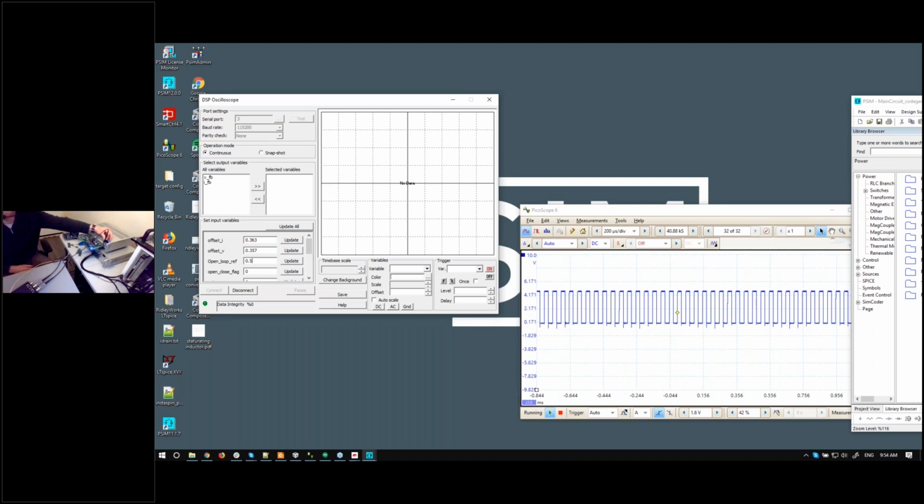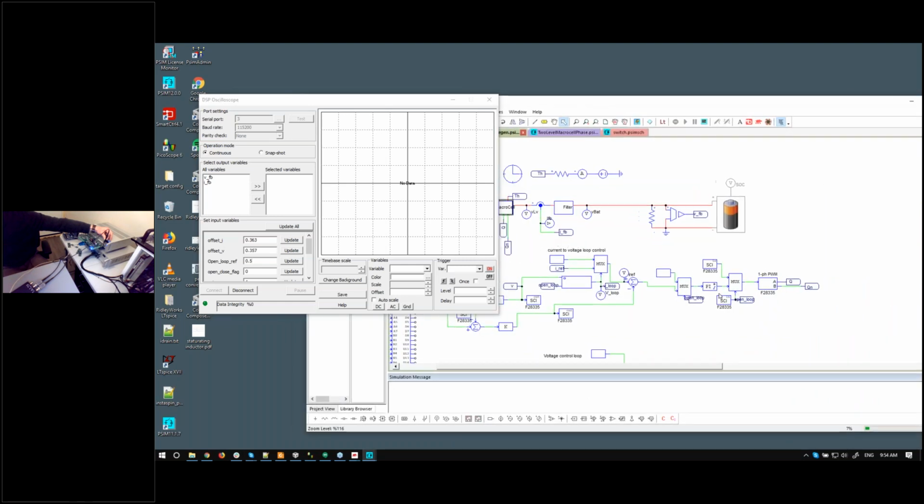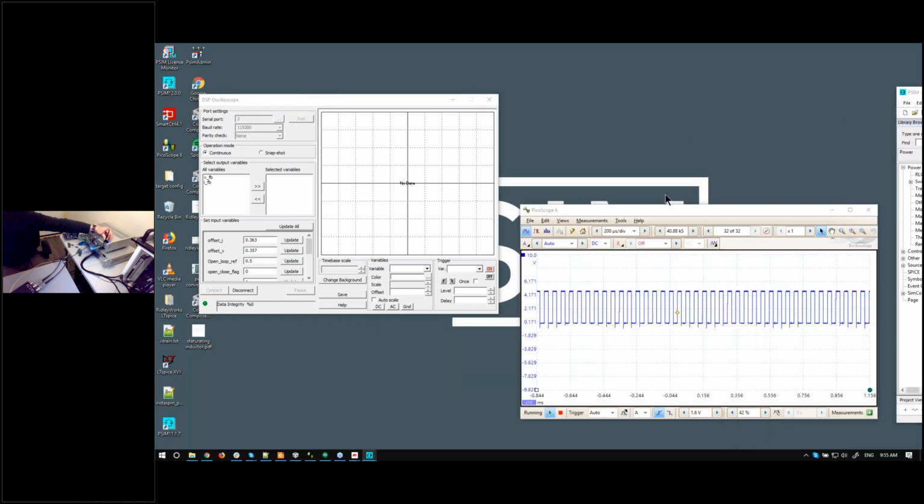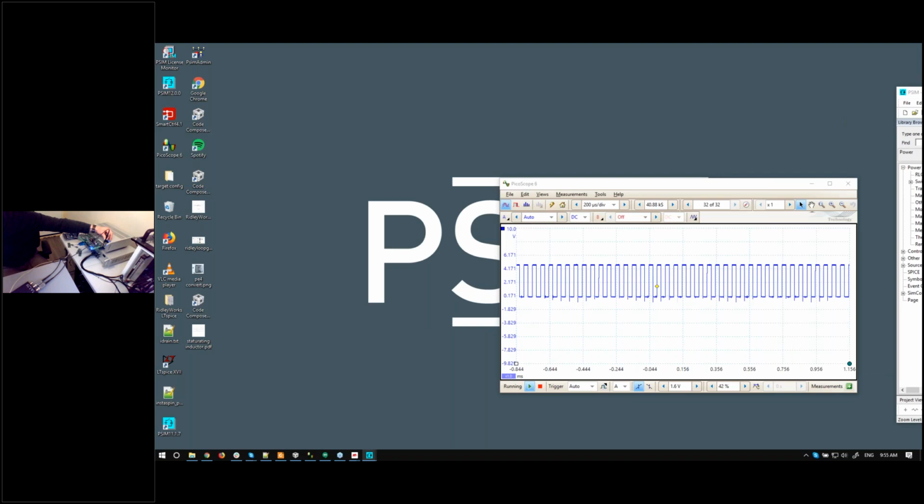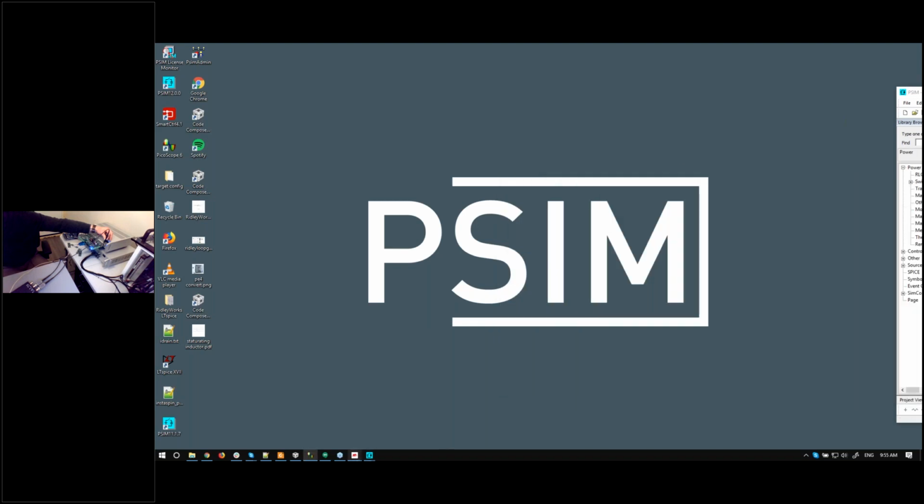So what I'll do now is I'll start the hill. The hill hasn't been doing anything right now. All we're doing is just running this in open loop. In the PSIM simulation, I'm toggling this mux over here and defining the input to the PWM. So here's my open loop close flag, and here's my open loop ref. I'm just changing those values to change what's going on. Okay, so let's move those out of the way, and let's bring back the hill.